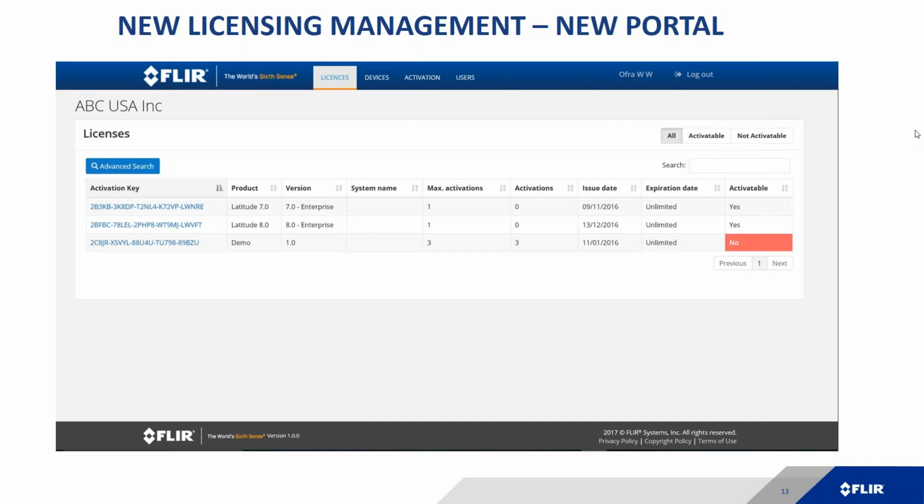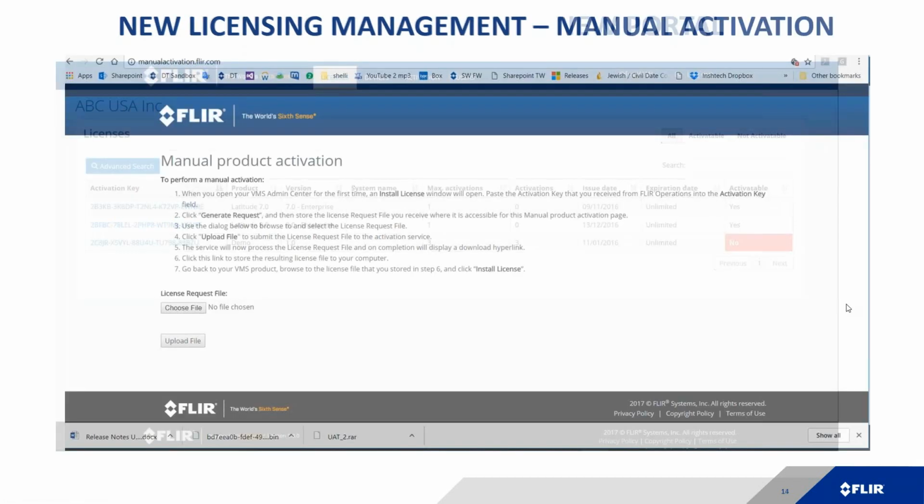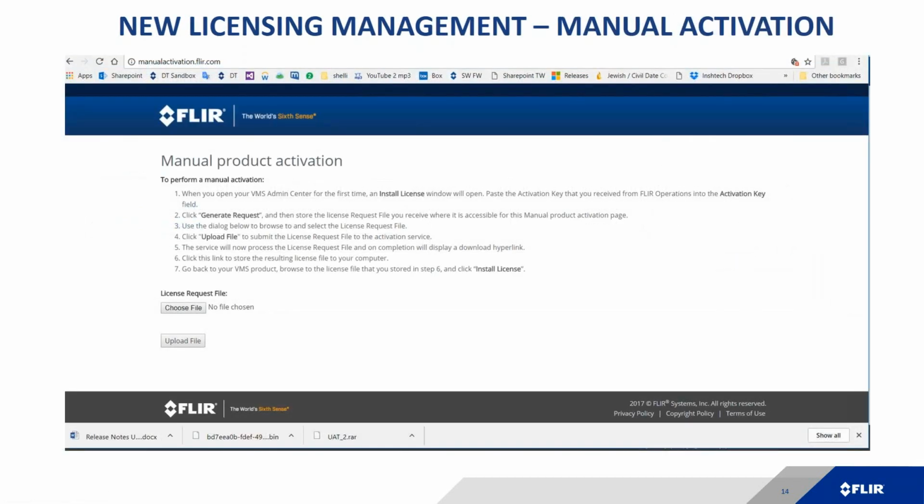So just to give you an example of basically what the licensing portal is going to look like, this is just one of the quick screenshots that I grabbed from the new licensing portal. Makes it really easy to see what's there, a lot of information. One of the next pages here, if you take a look at this one here, this is our manual activation. You just simply upload the request that you generate from your machine. You download the license file, you plug it right in. There's been a little bit of talk that there might even be some drag and drop capabilities that are going to be built into this at some point, so you'll literally be able to just drag and drop a file in there and boom, you're just going to download your license file and you're ready to go.